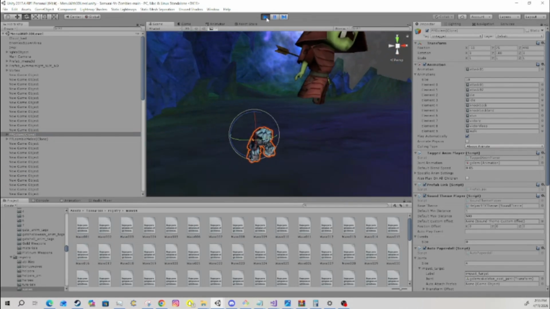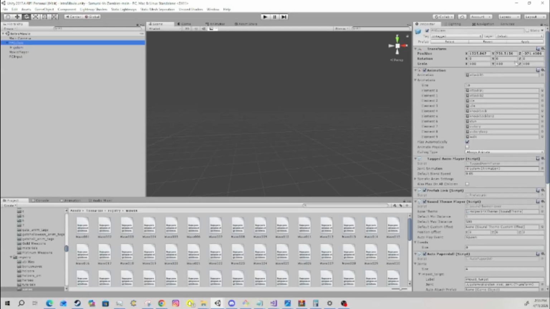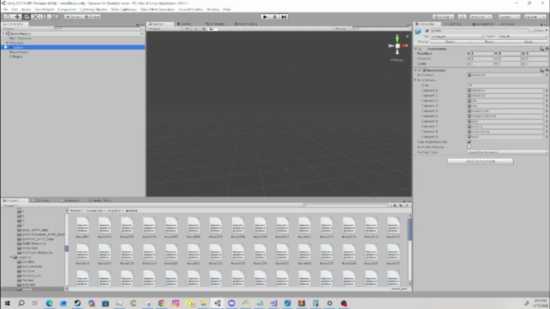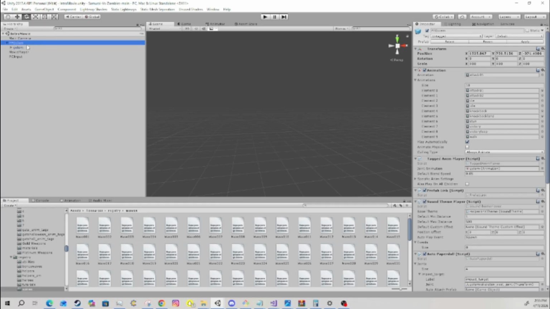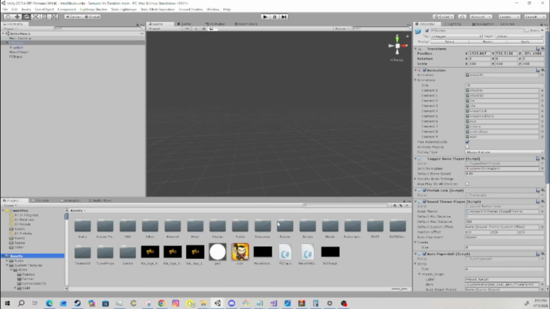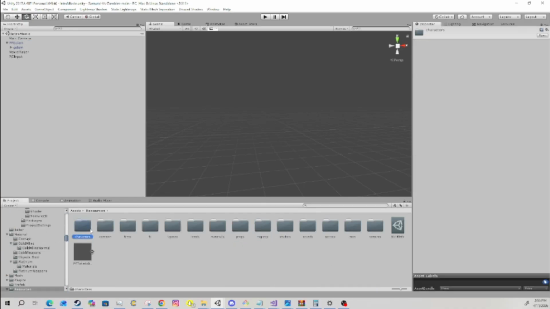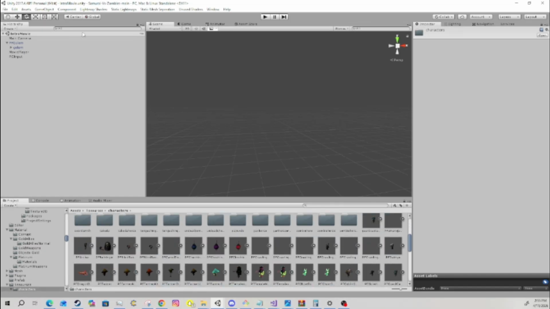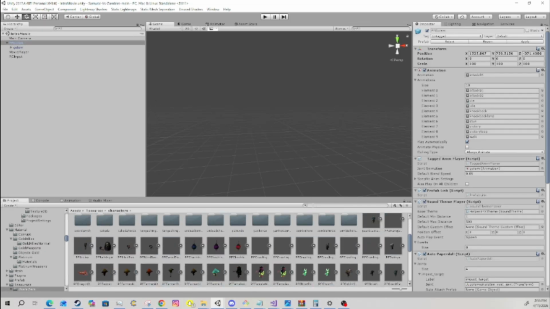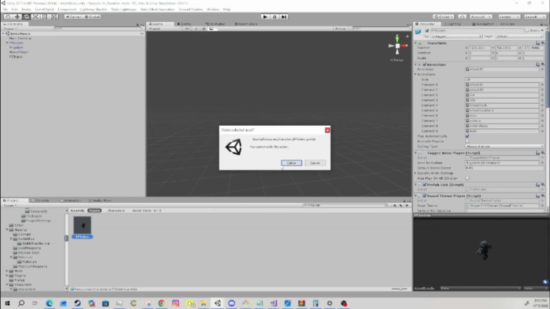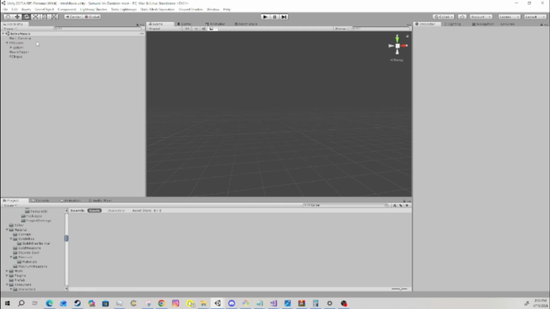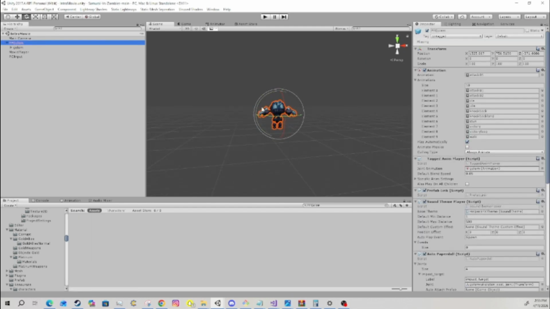But there he is. So now, what you saw me do here is you're going to want to zero the model out to 0, 0, 0, and then you're going to want to make the prefab 100. Now this is actually going to be very interesting for you guys. Once you delete it, you're like, oh no, the model's gone. What happened?